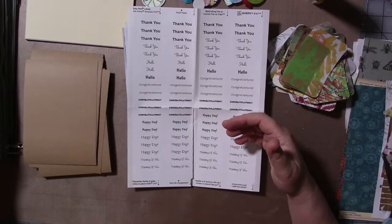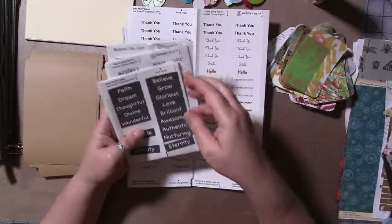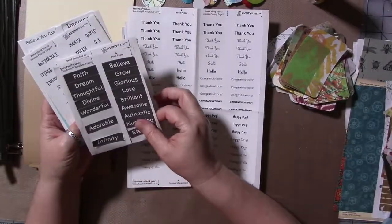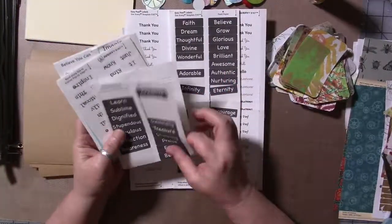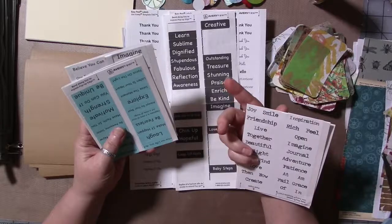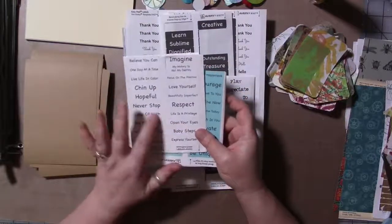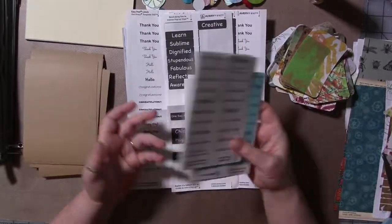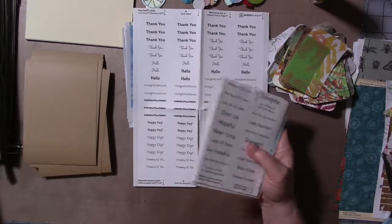I also have other word printables printed on stickers. These are Avery label sheets, label sheet number 5167. And I have like believe, grow, glorious, love. I use these also on the cards. Happy, strength, freedom, breathe, live, open, explore, motivate. So these were not only developed for art journaling and those kinds of projects, but I also did them with the cards in mind. So there's lots of different downloadables like that on my Etsy shop.